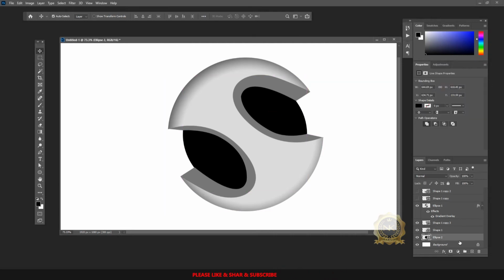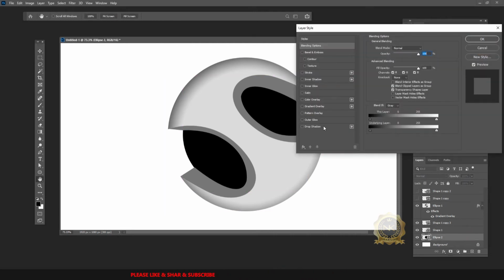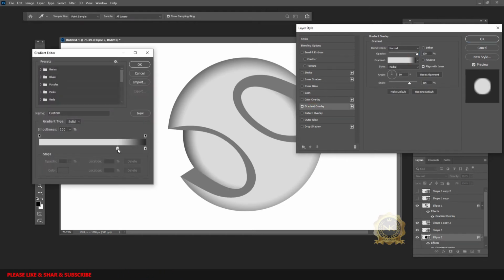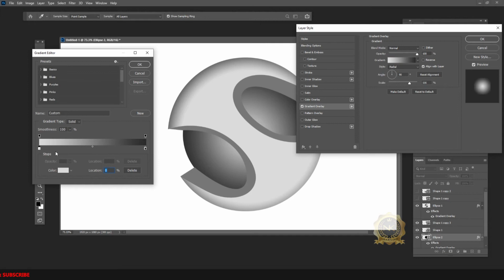Then go to the inner circle, again double click, open layer style. I need blue.